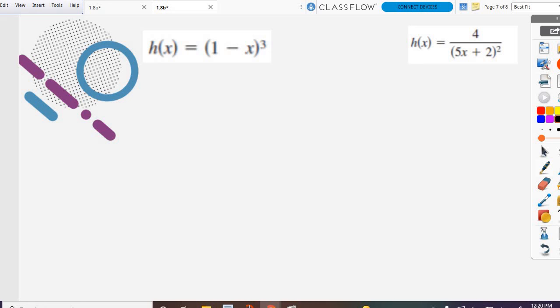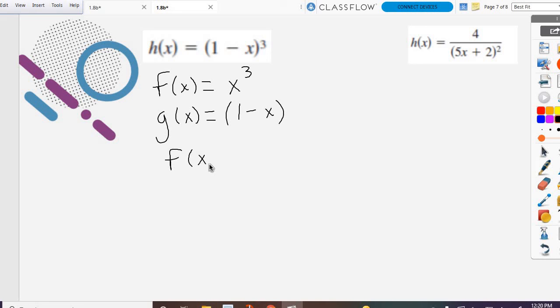Alright, so it looks like most of us at least have a couple answers. So for our first one, we could have f of x as x cubed, and then g of x would need to be 1 minus x. And then remember that we could also do where f of x is just the whole thing, and g of x is just x. If you wanted to play around with negative exponents or things like that, you can also do it that way. But those would probably be the most straightforward way to do it.